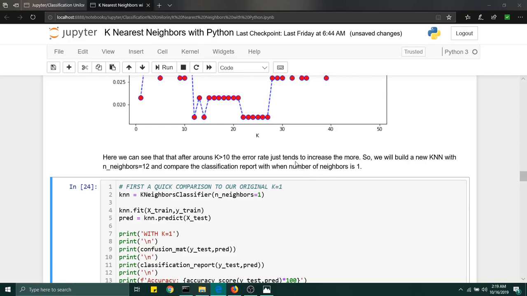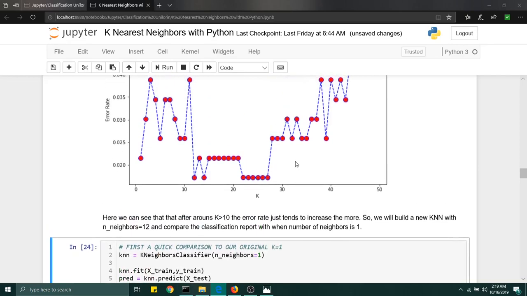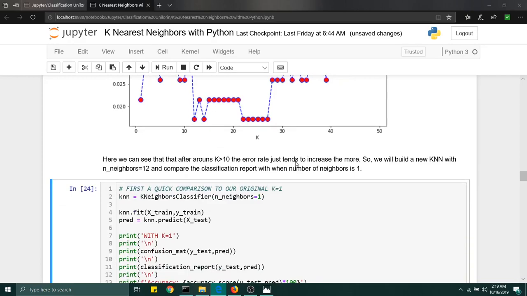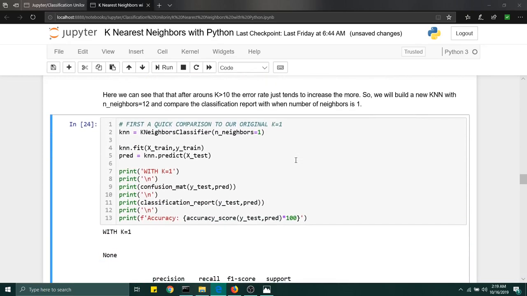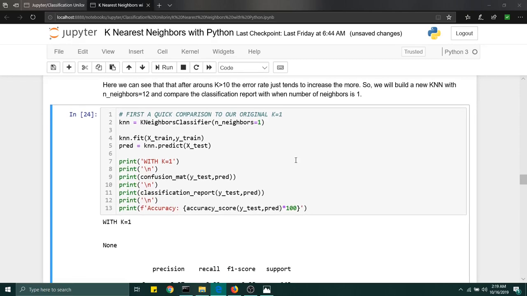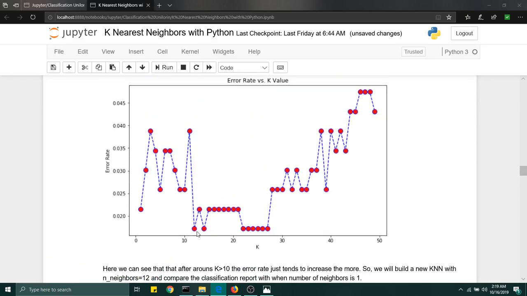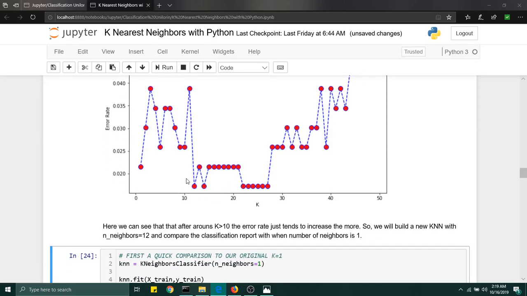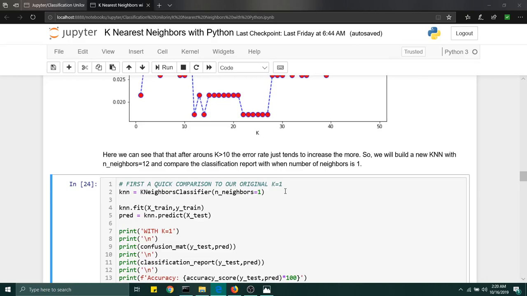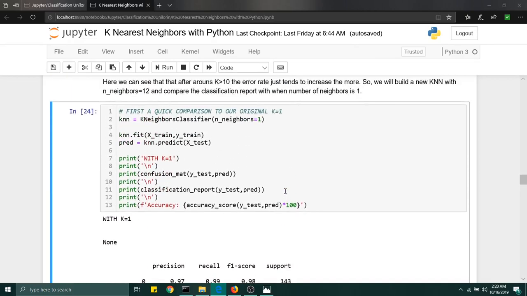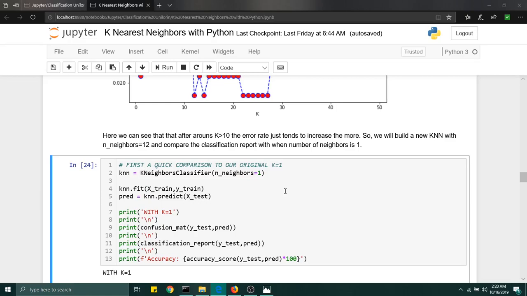Okay, I think what happened there was that I did not specify a random state. When you run the algorithm all over again, it gives you something else. But we can see from this plot that at 12, the error rate is almost the lowest it can be, because looking at our graph, it never went below this line. So whether I use k equals 12 or k equals 14 or 22, 23, 24 and the likes, you're still going to get almost the same error rate as we got.